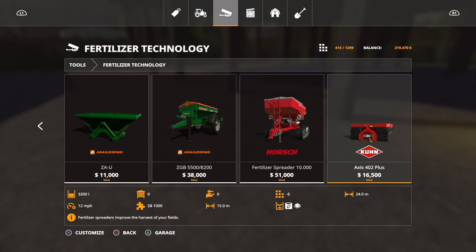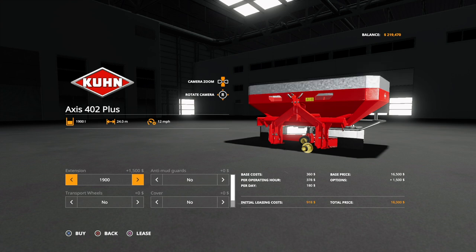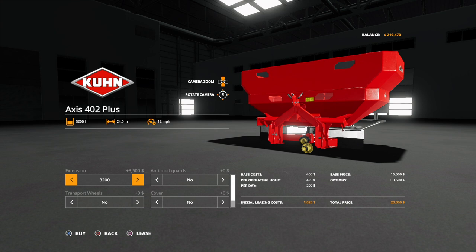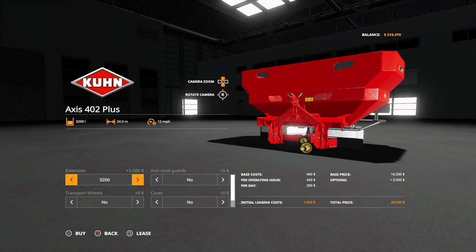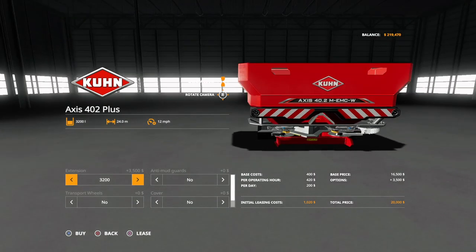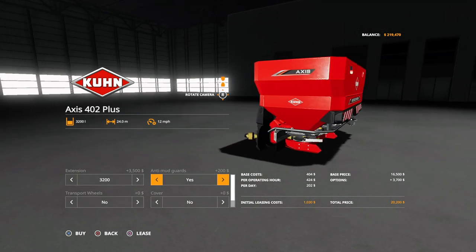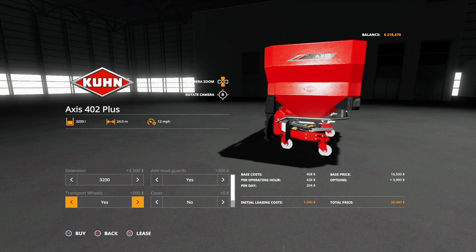So I think I'll get this one. And it comes as a 1,400, 19, 27, 32. Well, I might as well get the big one, huh? Anti-mud guards. Well, sure. Let's help it stay clean. Transport wheels are nice. In case you have it down, it hits. Always want to cover.